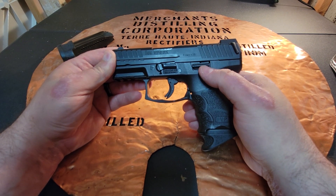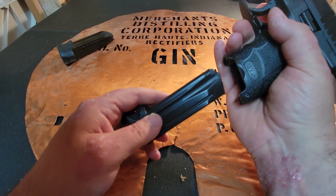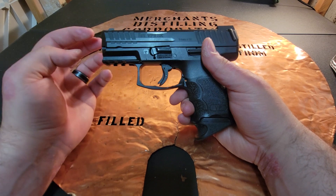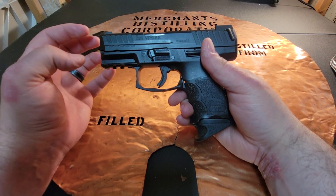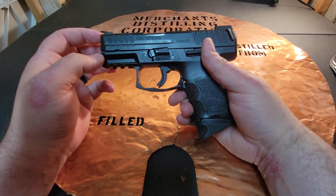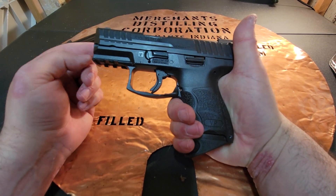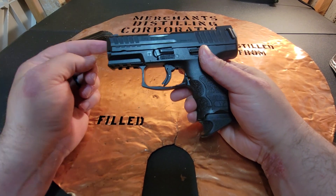The ergonomics are just great, and I think it's a great looking gun. I'll be honest — I got this one when I was early on with concealed carrying, and as an educator I can't take it to work or even have it in my car. It was really hard to build the habit of putting it on when I got home. This gun helped me because it's just good-looking. The finish is great, it looks nice, and feels great in the hand. My instructor told me to do a lot of dry fire practice, and this was an easy gun for that because I always liked looking at it. So this is what I carry every single day — this is my EDC.